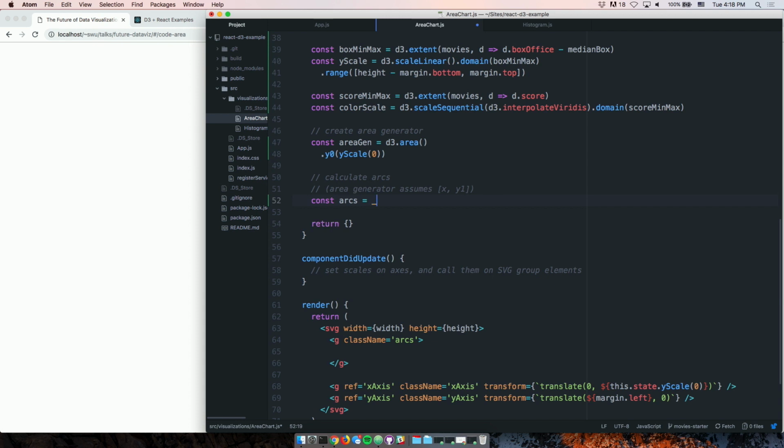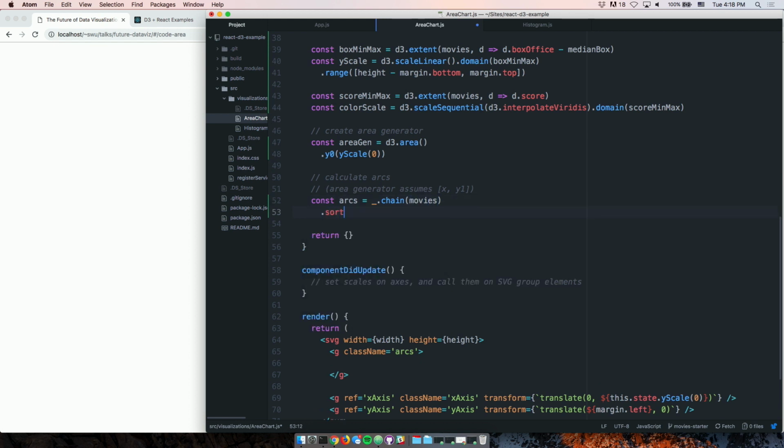And to do that, for each single movie, I'm going to first sort them by the absolute of the difference between their box office minus median box.